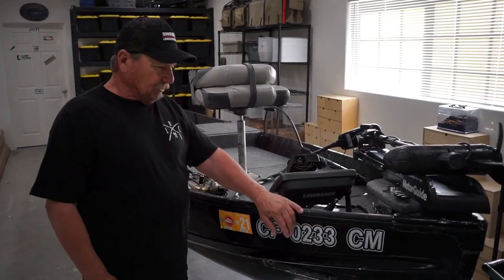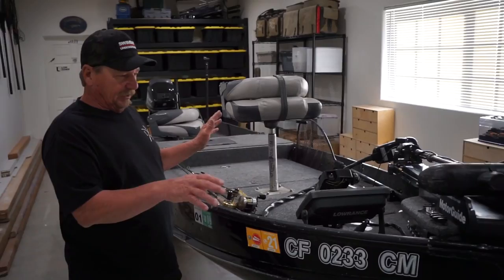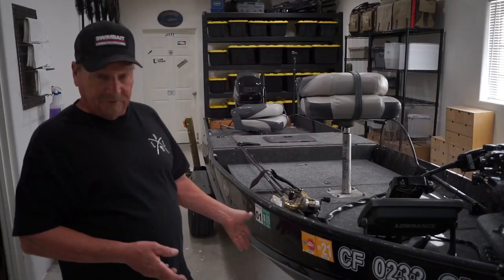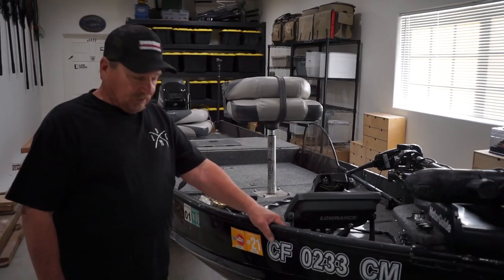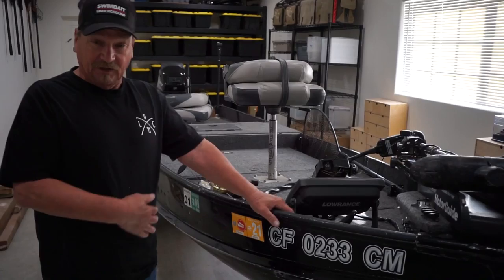Long story short, it's been through renovations, trial and error, everything about it. But I got it dialed in the way it's supposed to be to catch big fish. It's super quiet. It's low to the water. When fish come along, it pretty much just looks like a log in the water. It's still all scratched on the bottom. It leaks — it's always leaked — but I've got that problem fixed a little bit thanks to some new products on the market.